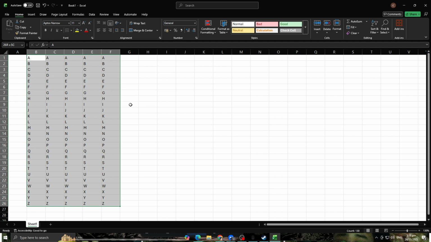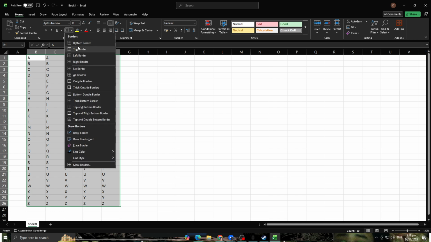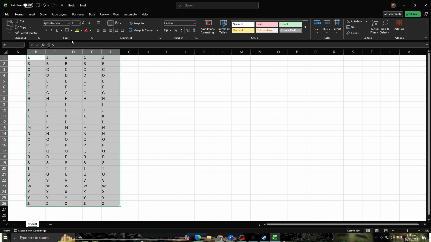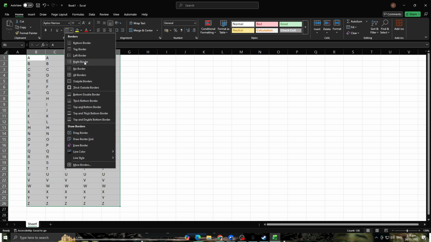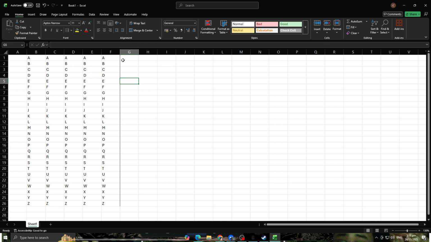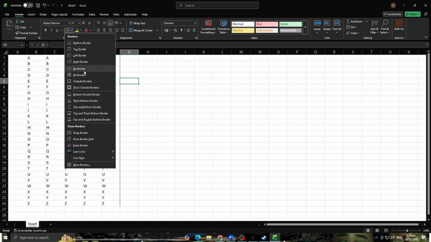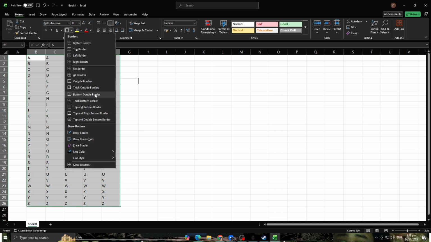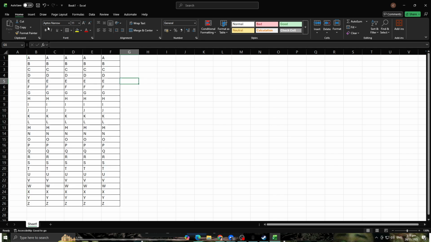So how to do that? Just go to your Home tab, right here in Font, and here you may change it to say the top border. As you can see, there's a border line at the top, or you can put it on the right side border. There we go. There's a border right there, or you can apply it to all right here. Oopsie, but you need to select it first. There you go. Select it, then choose all borders right there. Let me just remove this one right here. There you go.